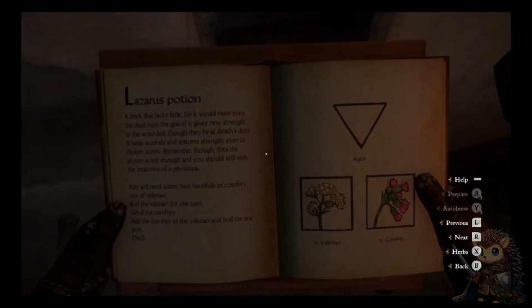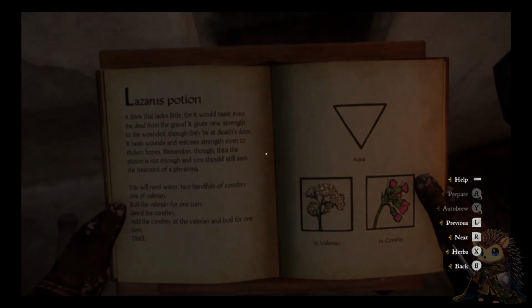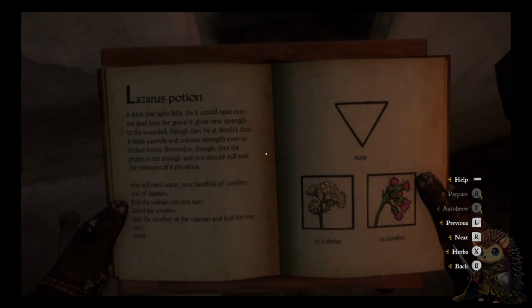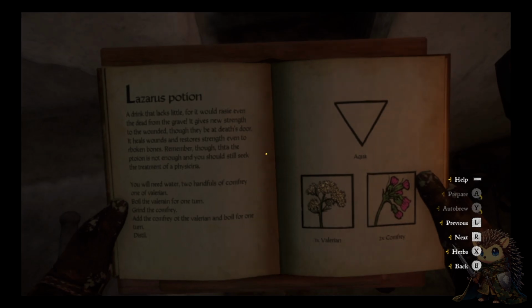Lazarus Potion, okay. Drink that lacks little, for it would raise even the dead from the grave. It gives new strength to the wounded, though they be at death's door. It heals wounds and restores strength even to broken bones. Remember, though, that the potion is not enough, and you should still seek the treatment of a physician. You will need water, 2 handfuls of comfrey, and 1 of valerian. Boil valerian for 1 turn, grind the comfrey, add the comfrey to the valerian, and boil for 1 turn. Distill. Okay, this is a fun one. 2 comfrey, 1 valerian. That's what it needs.